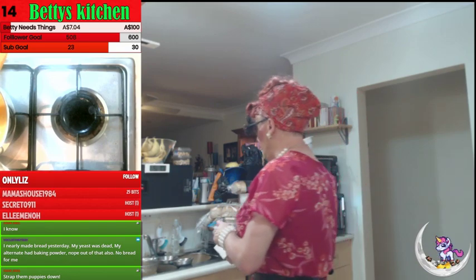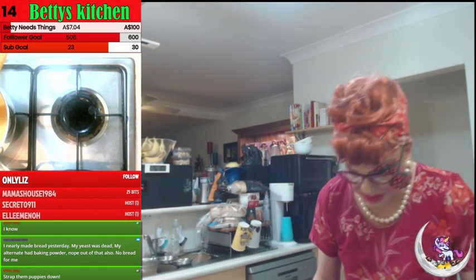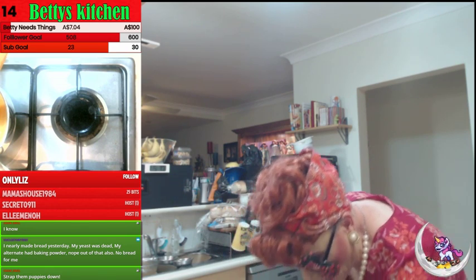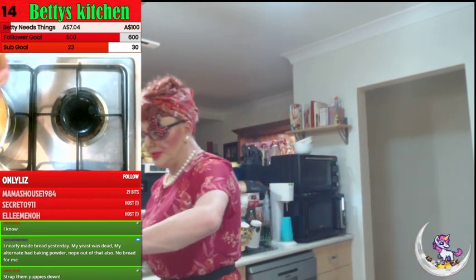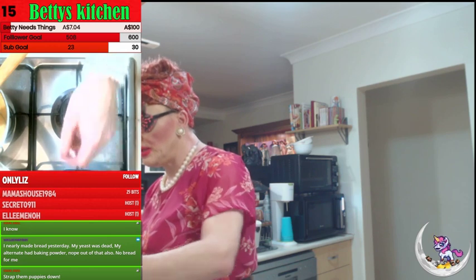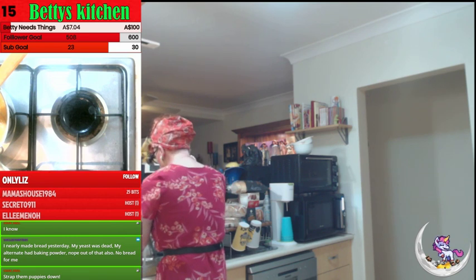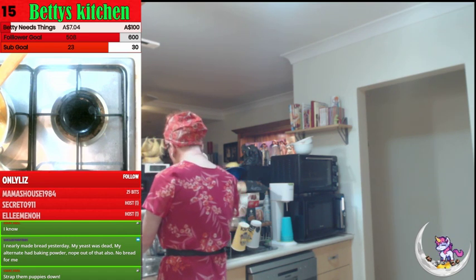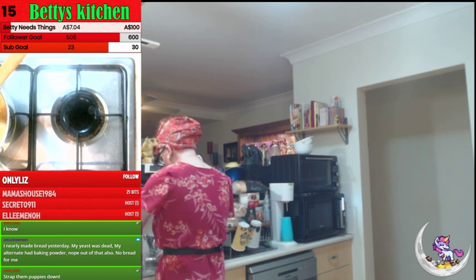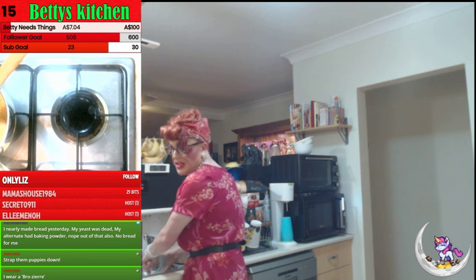But I did the crumbs in. Where's that? Oh, it's there. That's what I should do, instead of wasting another bowl, more washing up. Who needs washing up? Not me. Stir. Oh, that means my potatoes are done. So I shall just wash this up so I can use it, and then I shall mash the potato. We shall put the shepherd's pie together.